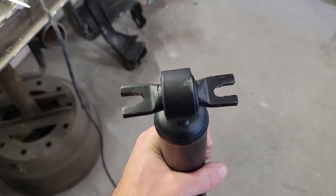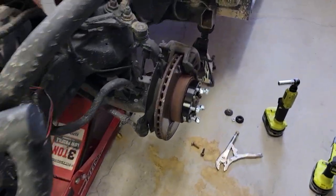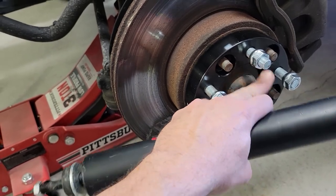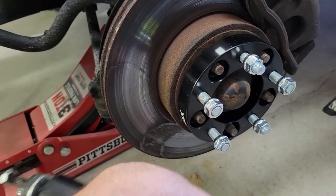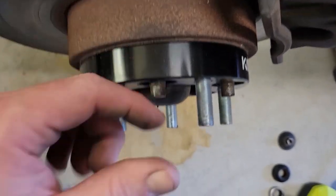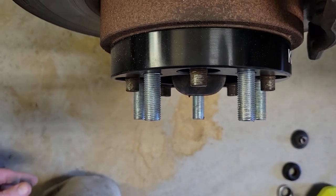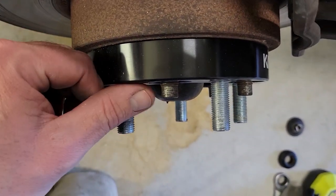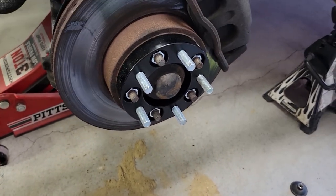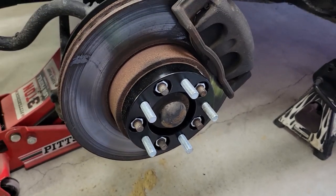Threw a little bit of spray paint on there just to cover up some of the raw metal. I also opened up the wheel spacers because I figured, might as well see what else is wrong, but they seem like they'll be okay. So what we're gonna need to do, these wheel spacers, which are 1 inch, are not enough to get past the ends of the old studs, so I'm gonna need to come back and mark this. I was debating on just going without the wheel spacers, but with the amount of rubbing that I have, I kinda think I need it.